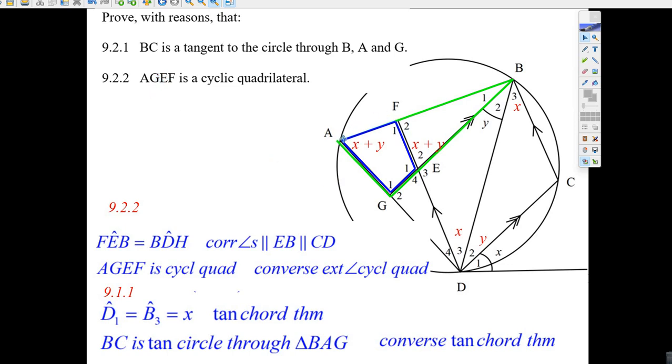How do you know this little blue part, AGEF, is a cyclic quadrilateral? Well, there's three ways to do cyclic quadrilaterals. You could have angles in the same segment, you could have opposite angles, but one is the exterior angle. We know this is x plus y. If we could prove that F₂ is x plus y, then we'd have it because that'll be the exterior angle. So what? Oh, you look at it. Go, hey, look at this x plus y. Look at this x plus y. Look at this x plus y down here, x plus y right here.